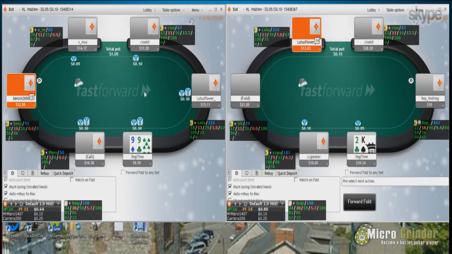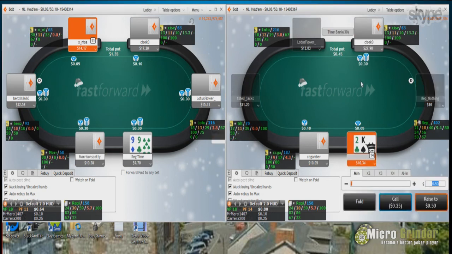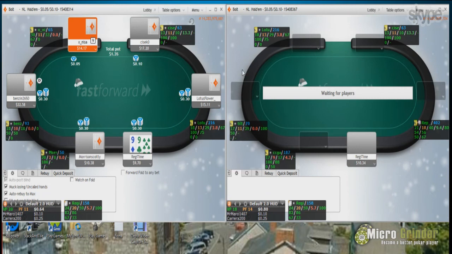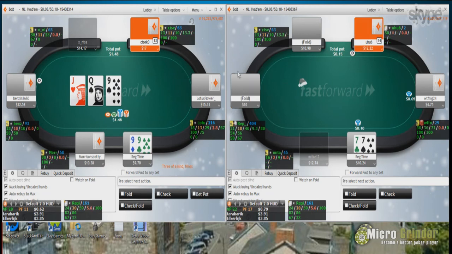I mean, it would have been a tougher spot there. If I just say I had Jack Queen there, for example, I wouldn't really be that excited to call that guy down, but I wouldn't particularly want to fold either, so that would have been much tougher. Obviously, we've got ace high, it's trivial.